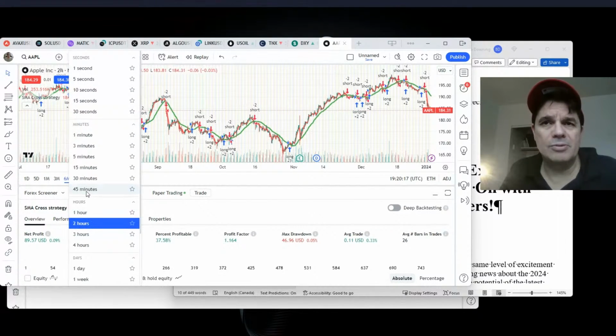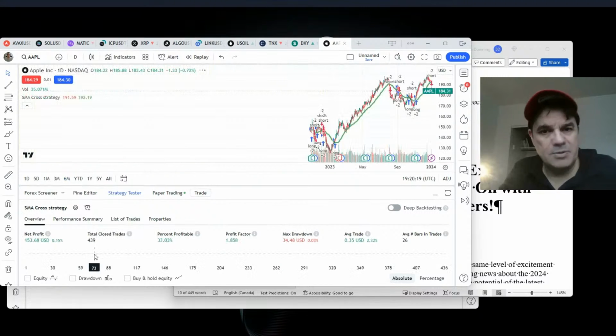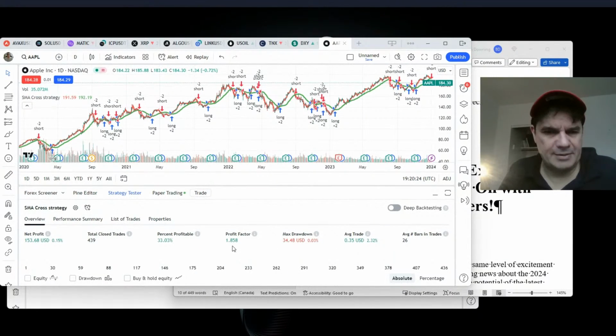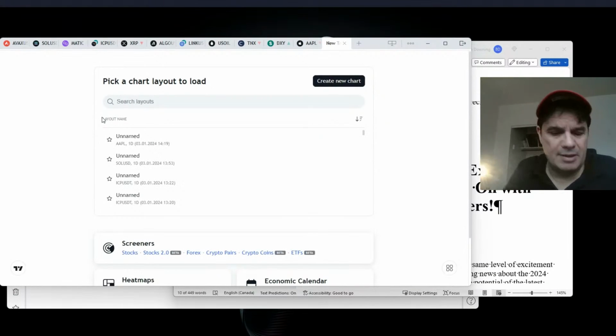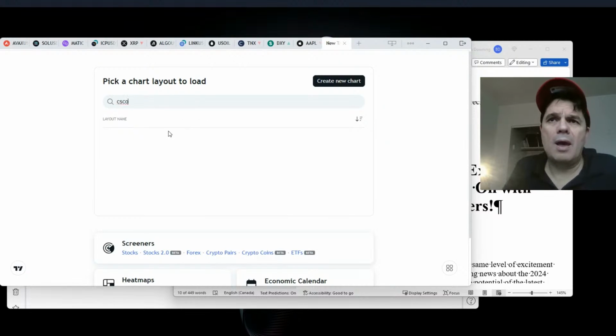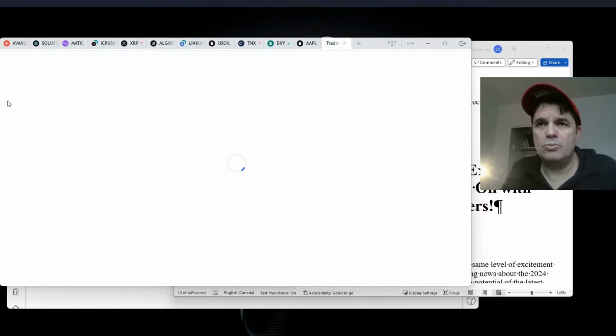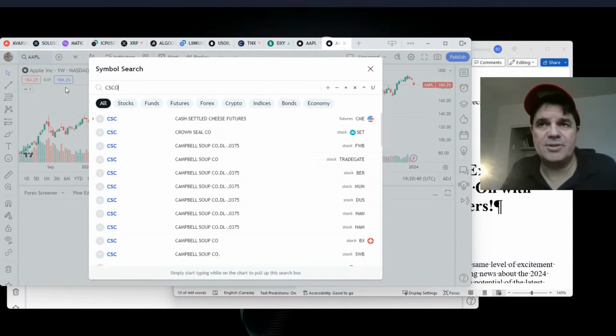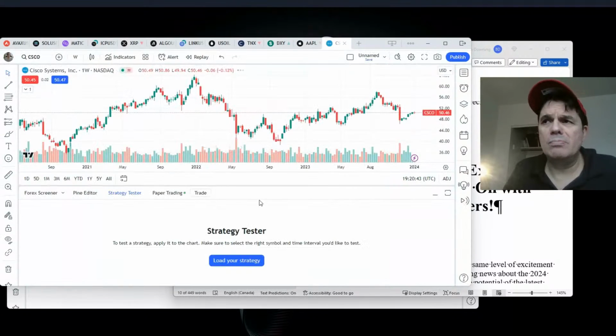We want higher, so we'll just go to the 1 day. Okay, so you can use a time frame to optimally find your highest profit factor, and you could do this with other stocks. So let's say, I don't know, I picked Cisco. Let's see how Cisco compares to Apple as an example. Okay, so here's Cisco, or we'll load in Cisco. Okay, boom. Okay, and do the same thing.